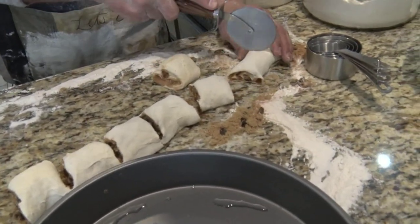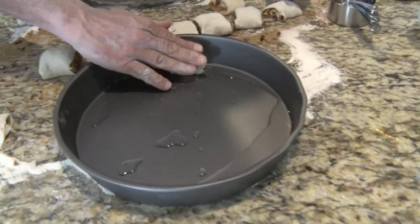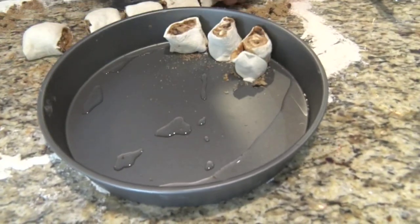It's already making me a cinnamon roll person. Okay, let me go ahead and put them in the pan. Spread them apart just a little bit. I'm putting them right next to each other. I'm gonna let these sit, put a little towel over them.